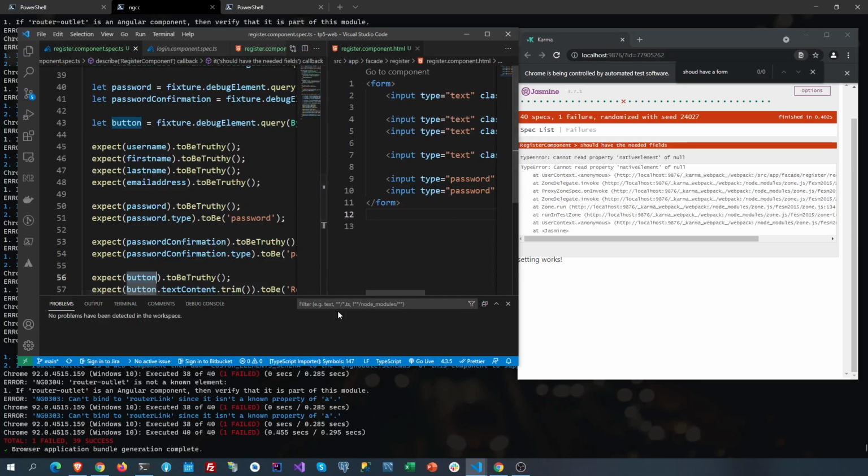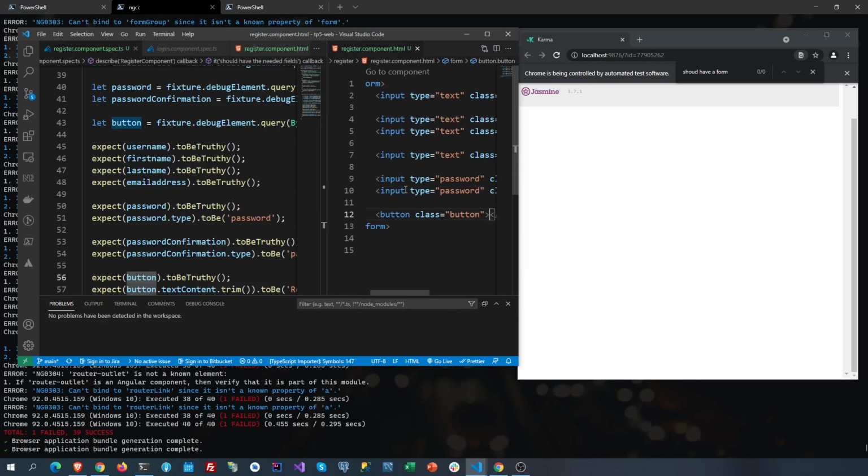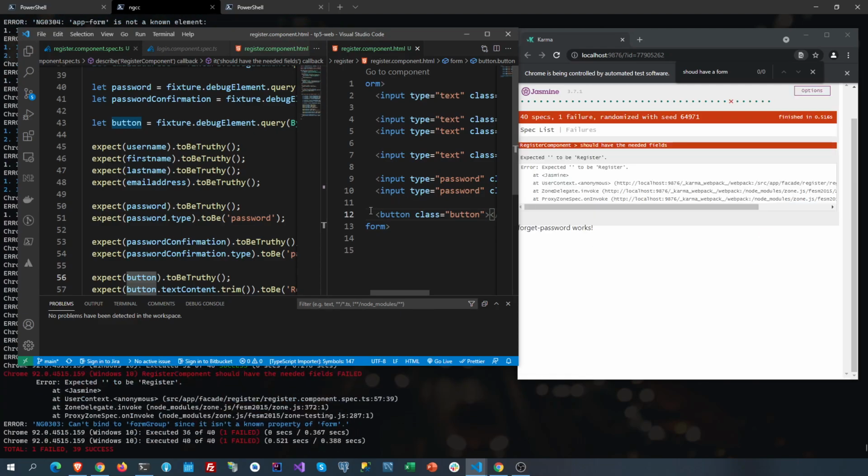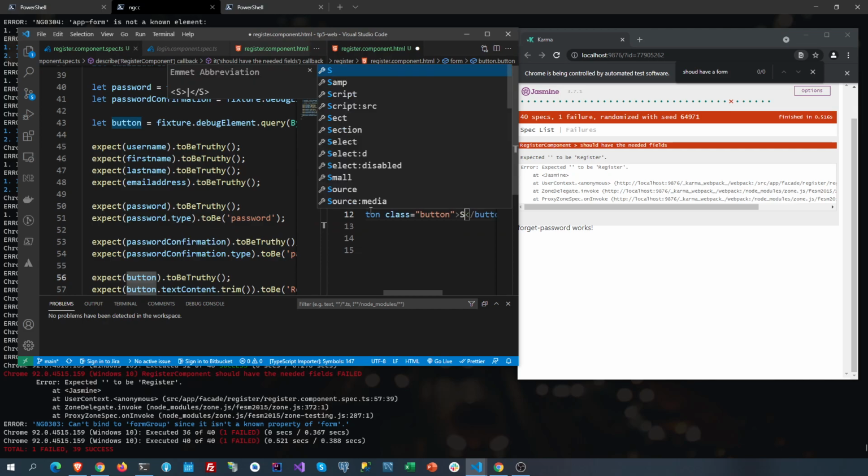We have this failed because we haven't added the button yet, so we are gonna add a button, and then class is a button, and we're gonna say register where we submit.